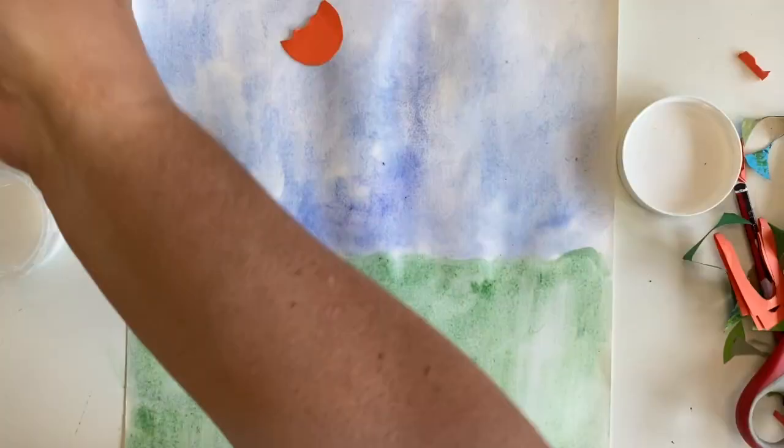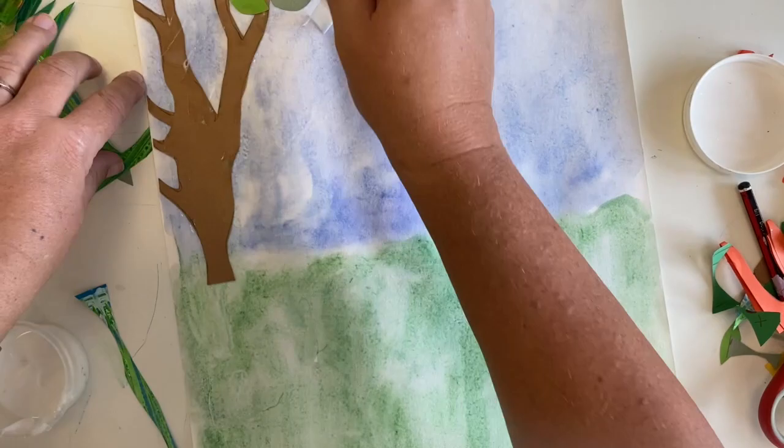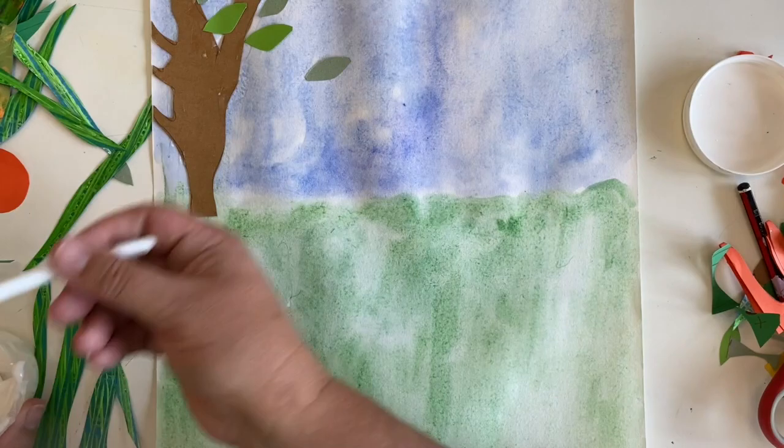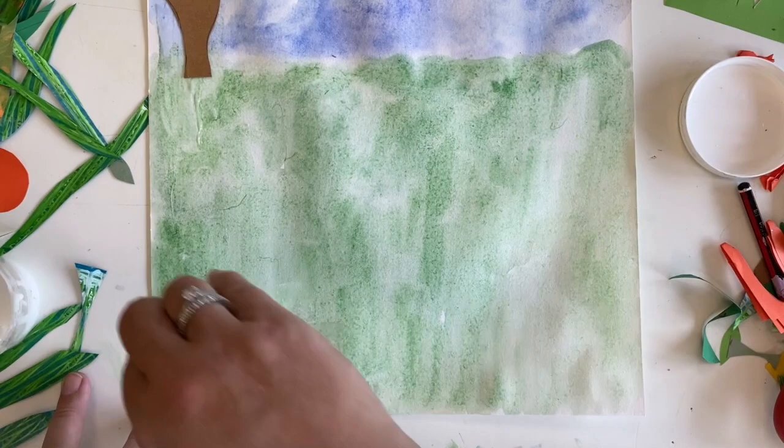I don't want to sit there carefully putting bits of glue on the backs of things, so I'm throwing the glue on the page knowing that the glue will dry all clear and see-through if I leave it overnight or even just for a couple of hours. I'm making patches of glue to put my leaves into and I'm collaging layers and layers — I'll put one on and then cover part of it with another — and I want to get the depth in my collage that Rousseau has got in his paintings.